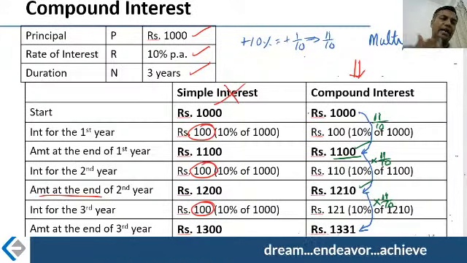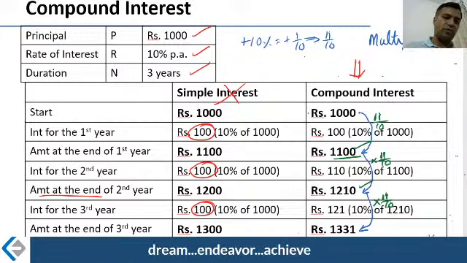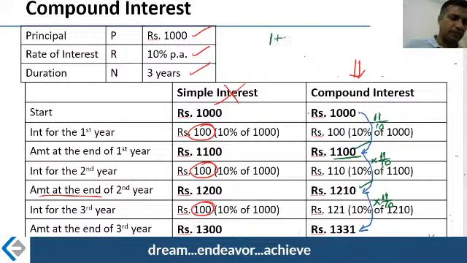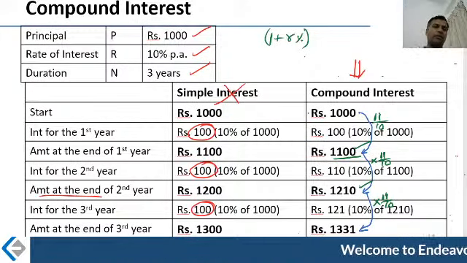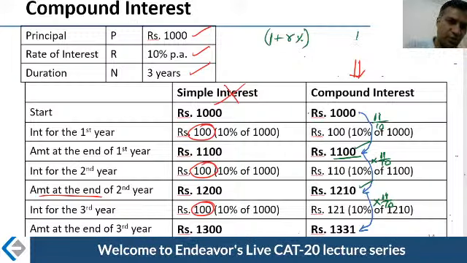So how do you write the formula for compound interest? You write something like this. What is a multiplier? The multiplier is 1 plus r%. Technically, 1 plus r% is the multiplier. That is how you write the multiplier. Any multiplier is like this. Is that so? Yes.